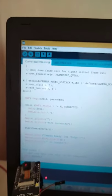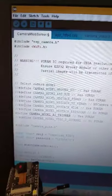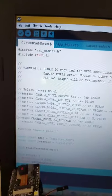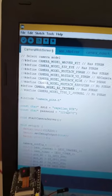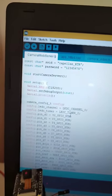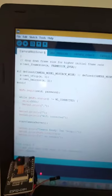In the program, you don't need to worry about it because it's already written for you — these are examples from the developers. Here we have a section to select the camera model. By default, all the models are commented out, so all you need to do is uncomment the camera model you are using. The model is the AI Thinker — uncomment that one. Then, the next thing is to input the SSID and password for your existing router, since I have a small router here to test the ESP32. You have to provide the SSID and password, then you will see the code itself.